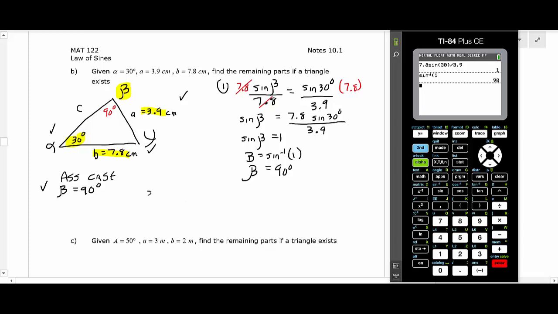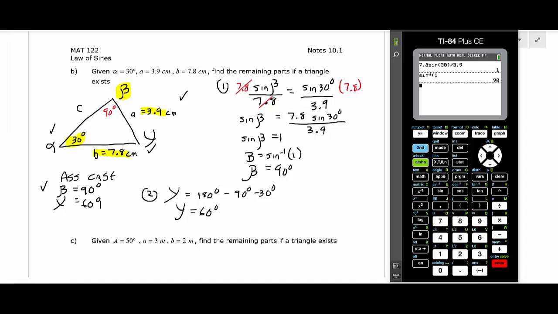So the second thing I'm going to do is I would have to go ahead and find angle gamma. Okay, so angle gamma, I keep writing that the wrong way. I always have a hard time writing that. It's kind of like a Y. Okay, so that is 180 degrees minus 90 degrees minus 30 degrees. So the gamma is equal to 60 degrees. Okay, so that's the second part of the problem then, is gamma is 60 degrees.